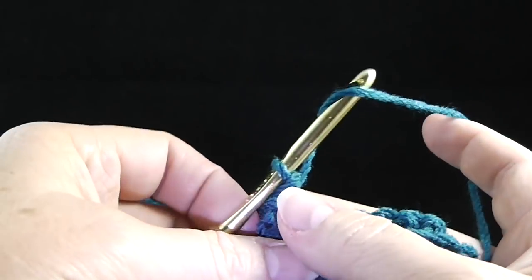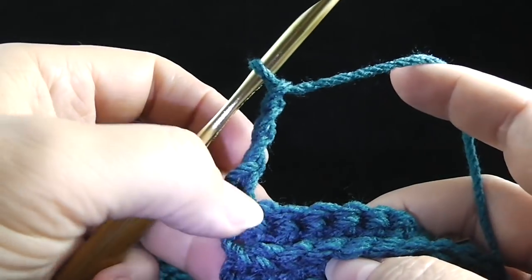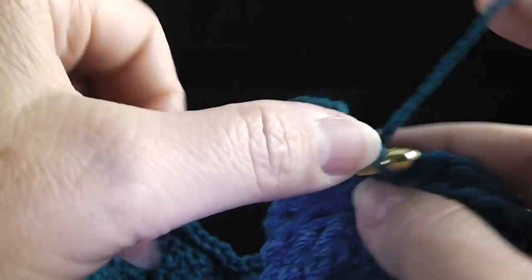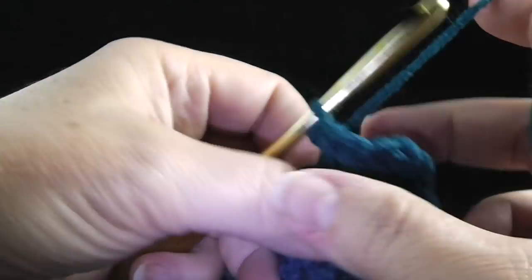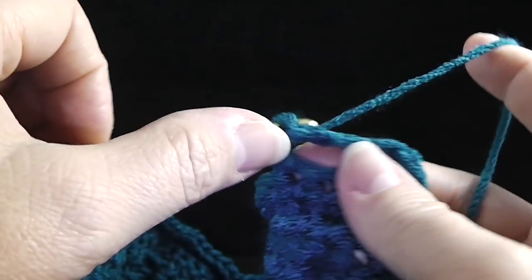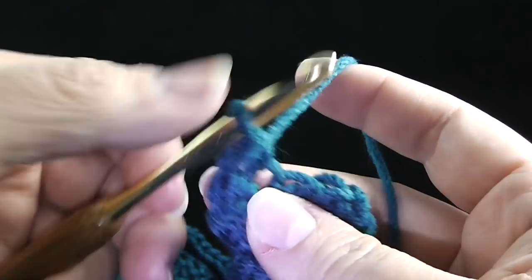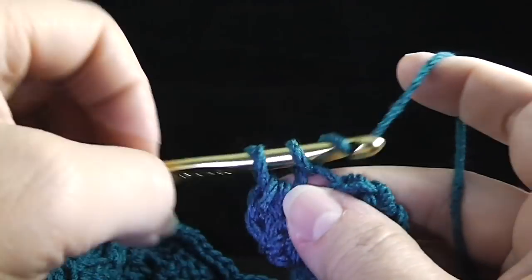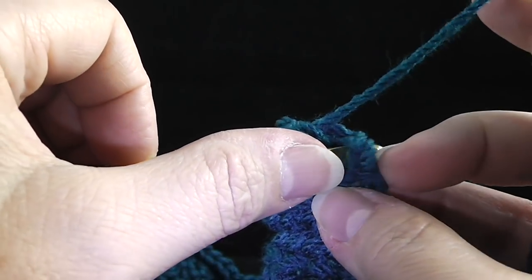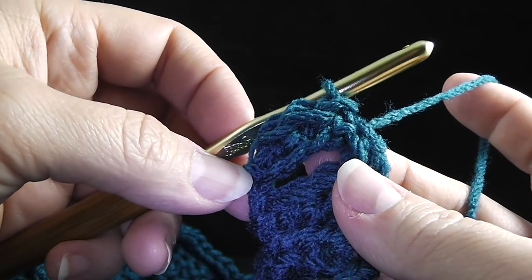Again, this is a review, but we work a single crochet, chain 3, skip the next 2 stitches, and then single crochet in the next. Then we turn our work to work in the chain and work 1 single crochet in each of the chains. I know you probably already know this stitch, but just for those who need review, I'm reviewing it for a bit. Now we're going to do a slip stitch in that first single crochet.